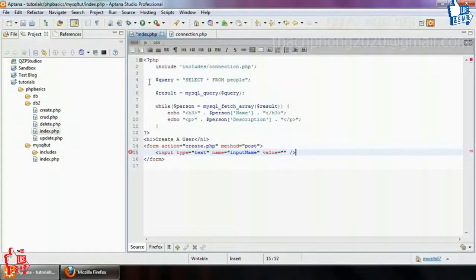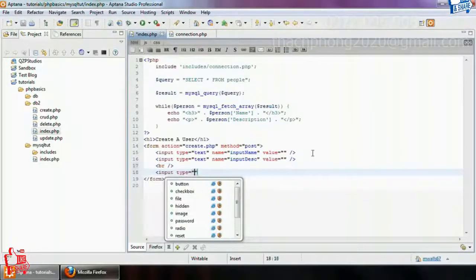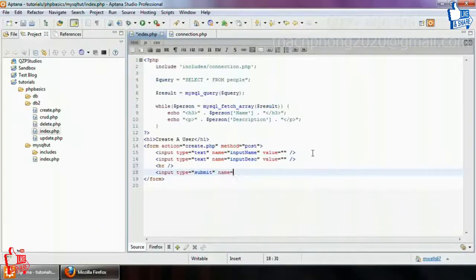I'm just going to add one for the description. Alright, so we have two text boxes, and we'll add a line break here. And input type equals submit, name equals submit. This submit button is what's going to say, hey, send the form off to the PHP page.